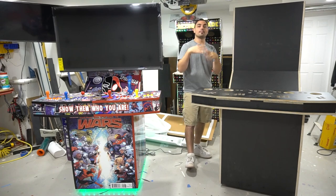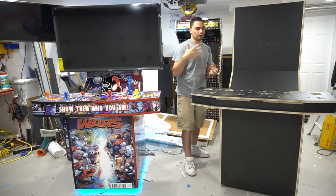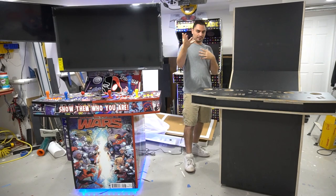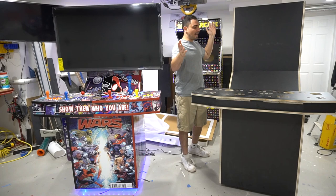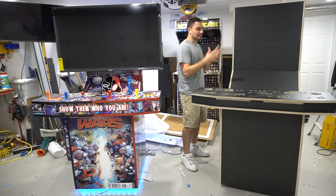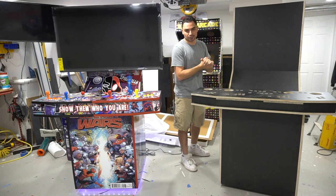I'm getting a lot of people that want pedestals. I could do that too. I could do anything custom made. I do have somebody that wants a custom shooter coming up. A lot is possible. That's what's great with me, is that me and you will talk and we'll figure it out. We could do a base cabinet whether you want artwork or not. Just keep in mind that without the artwork, you will see nicks and dings. That's just a given when it comes to wood from the supply place.